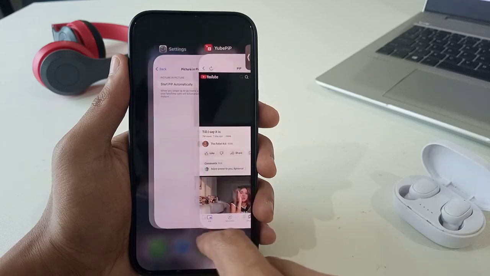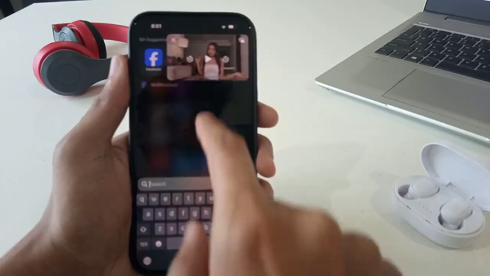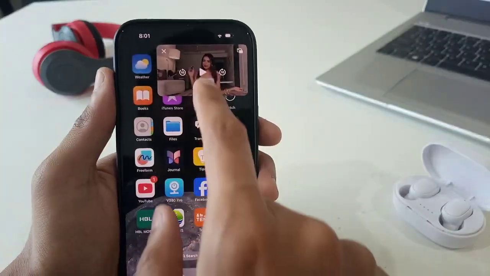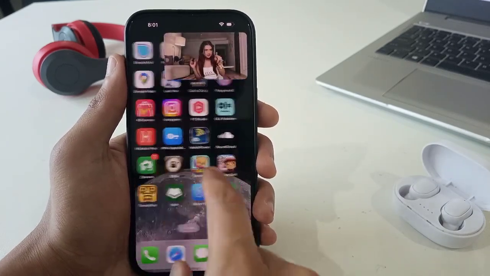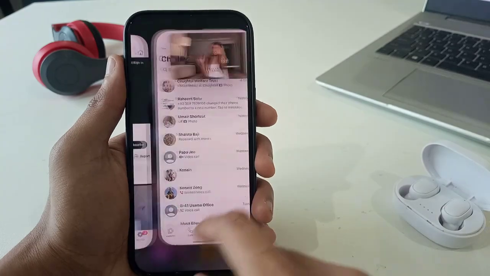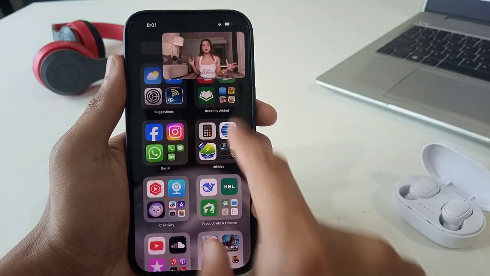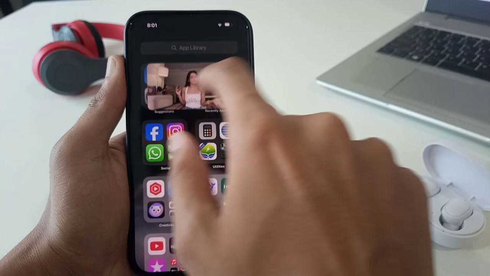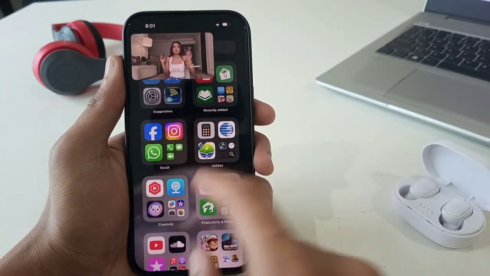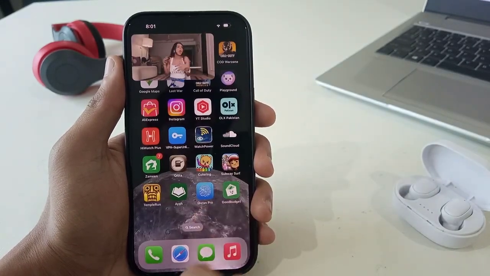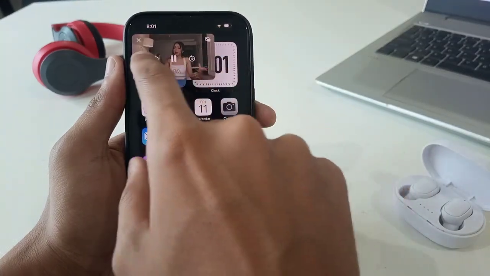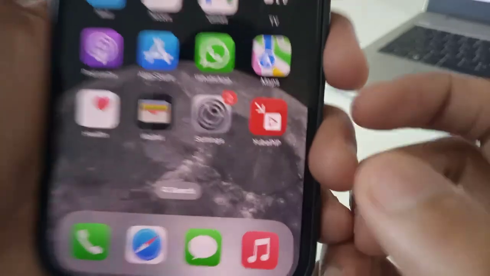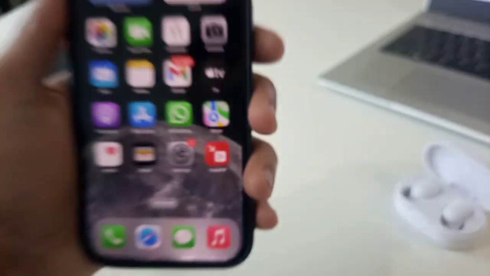So I can swipe up, I can do my work, and the video is still here. I can play the video like this, and at the same time I can work on my WhatsApp, or I can do other things. Okay, so that's how you can actually adjust the YouTube and run it on a background while doing your work. You need to install this app. I'll show you again. You need to install this app, YouTube Pip. It will solve your issue.